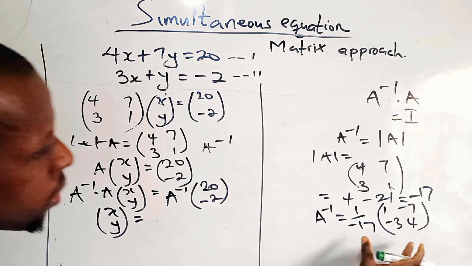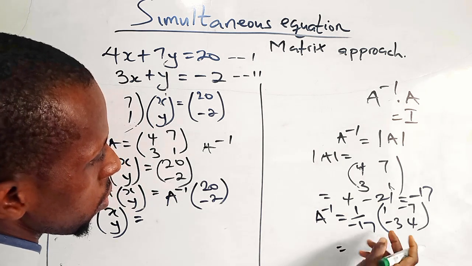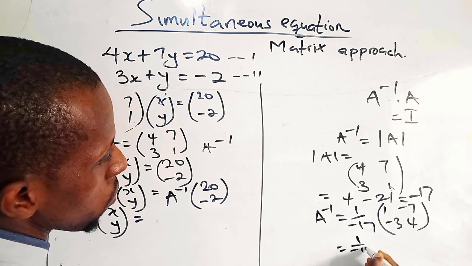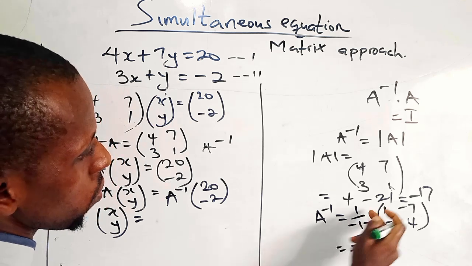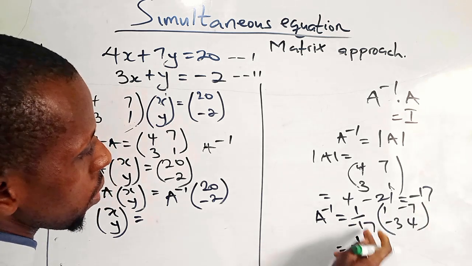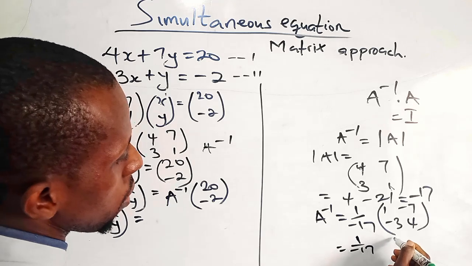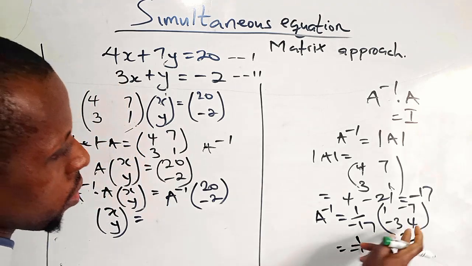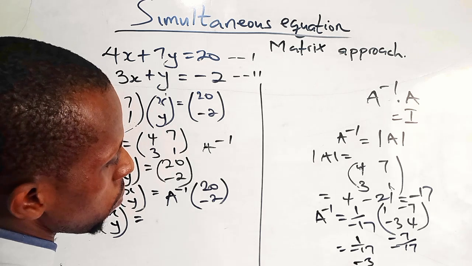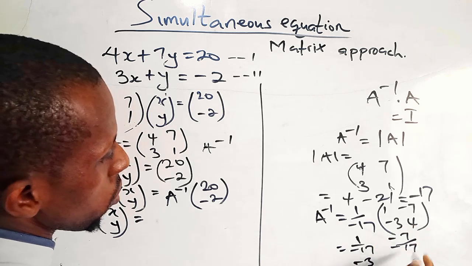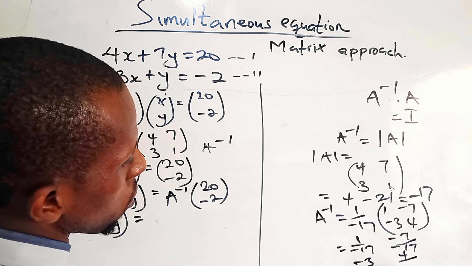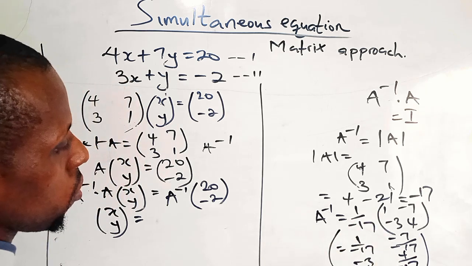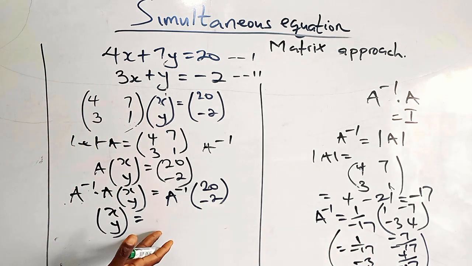Okay, but you can as well write this as, if you open up, we have 1 over minus 17. When you times this with this row, and when you take this with this, you have this to be minus 7 over minus 17. And when you take this, you have here minus 3 over minus 17, or you say 4 over minus 17. So either of these two, you can use it and bring it back here.